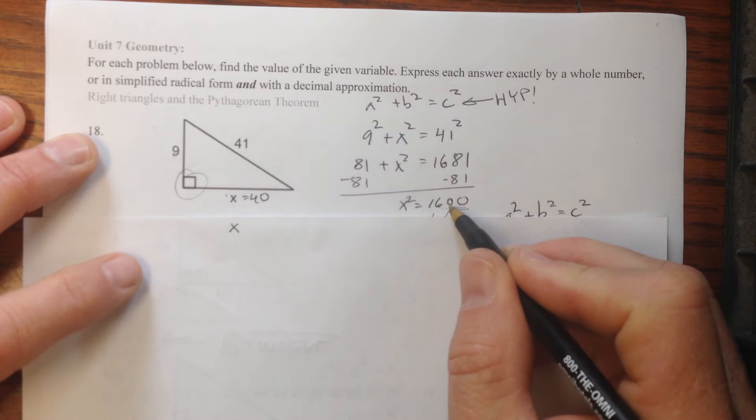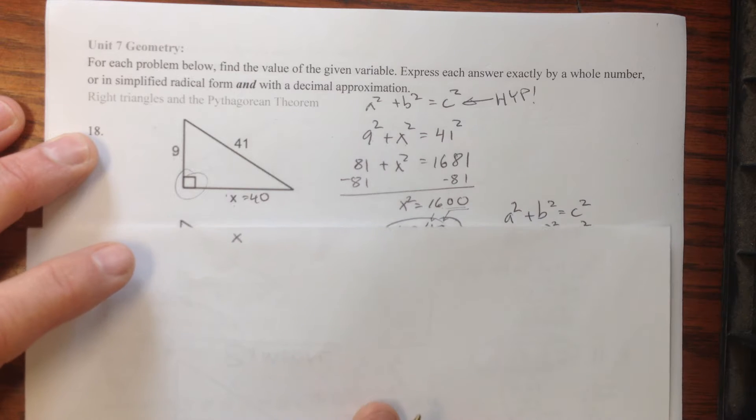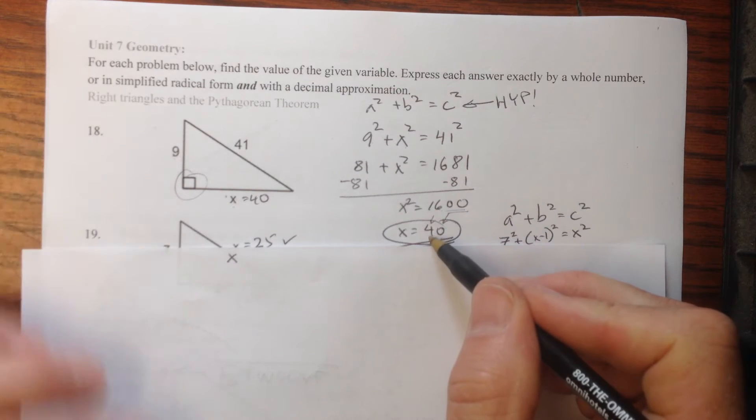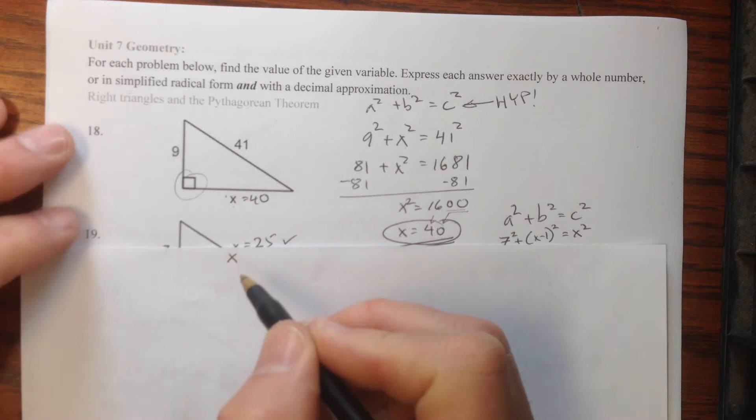Well, there's a little trick, when you've got two zeros and you're taking the square root you're going to go down to 10 and then you can just take the square root of 16. So the square root of 16 is 4, with 10 is 40. So we know x is equal to 40.